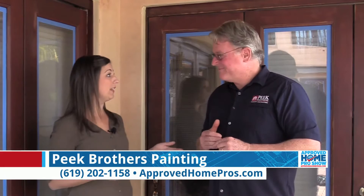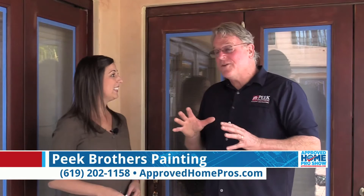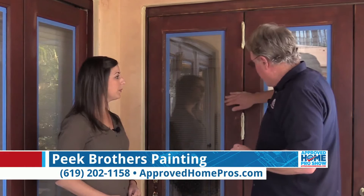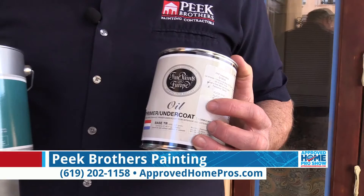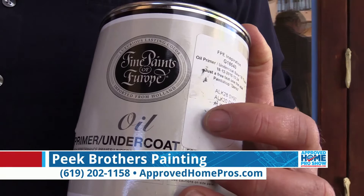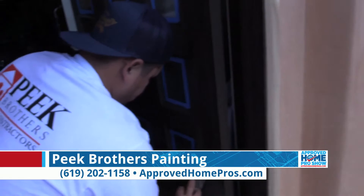Which is exactly why we're here at this beautiful home in Coronado, because you're using the Fine Paints of Europe in this project. In this particular situation, the owner has these beautiful wood doors and had been using a nice product, but it was just not the correct product for the situation. So in order to give it more durability, we've chosen to go with the Fine Paints of Europe, which makes an incredible primer. It builds up nice and thick like the old days and gets us to a nice smooth finish that we can sand and then put the top coat.